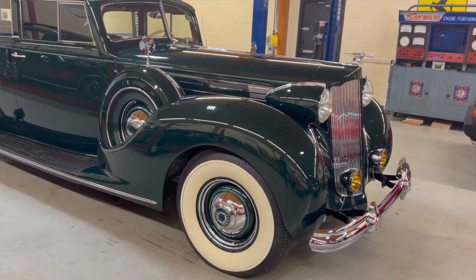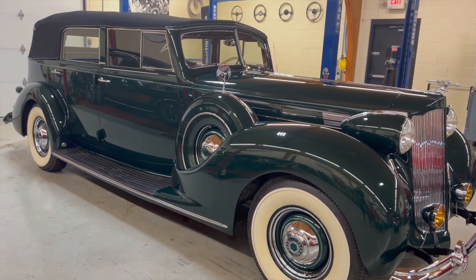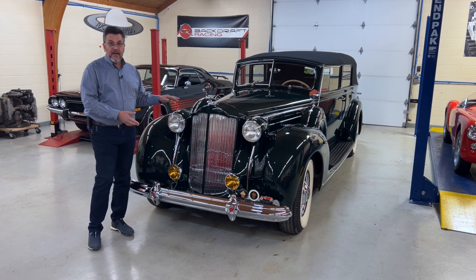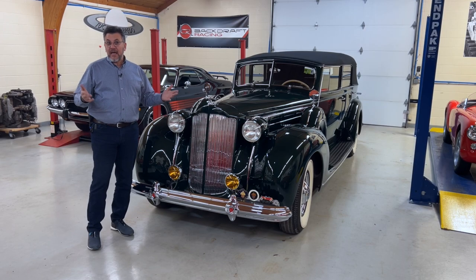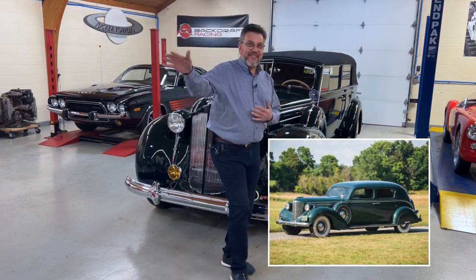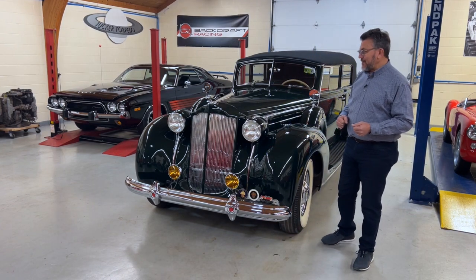These are amazing automobiles, built in a very interesting time. The 1938 Packard is the 17th series of Packard, and it had some very special attributes. This is a 12-cylinder car that catered to the most opulent buyers in the market. Competition was Cadillac, Chrysler Imperial — Duesenberg was yet a ways off, as that was the top of the food chain at that point in time.